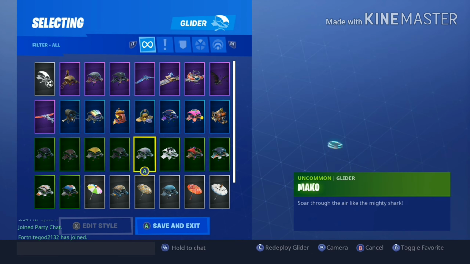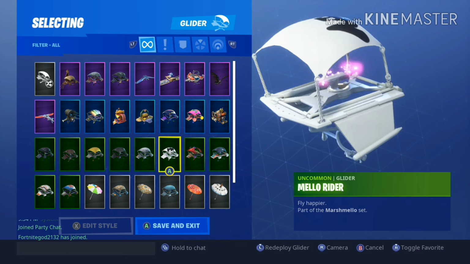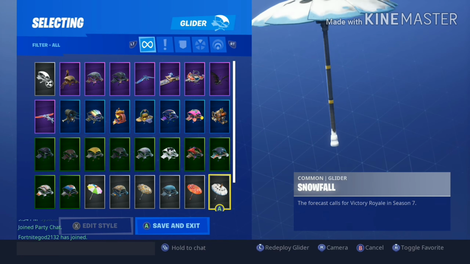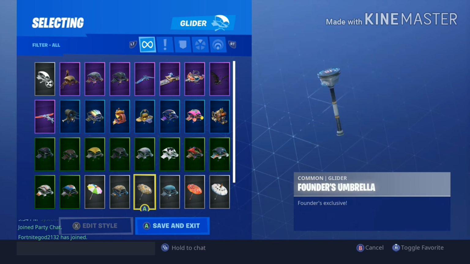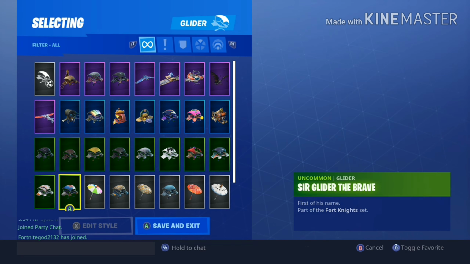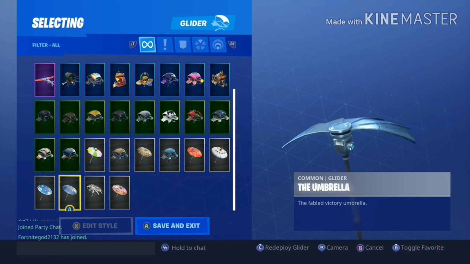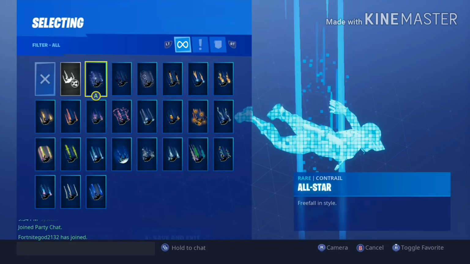Downshift is cool. I got that Mako glider, buddy, you know, OG out here. Mellow Rider, I bought that. Picnic, Royale Air. I've got all of the umbrellas, every single one of them. The regular glider, of course. Founders, and the glider. Circlide of the Brave, I quite like, it's a really nice glider. Royale X, I used it a couple times, I quite like the Royale X. Those are all the skins, gliders, and pickaxes.